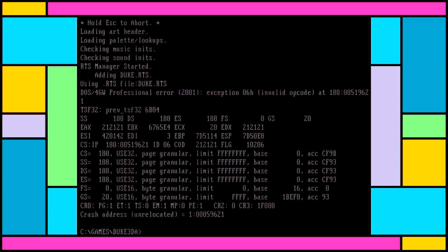It won't run Duke 3D, that was originally meant to be part of this video, because Duke 3D supports the Pro Audio Spectrum, but then again, it's Apogee, the support's going to be terrible anyway. No matter what card it is, it just uses the same crap mono AdLib driver, things like that. So, yeah, it's kind of shit. And Duke 3D only uses 8-bit samples anywhere, as did most games. That's the thing you've got to remember.